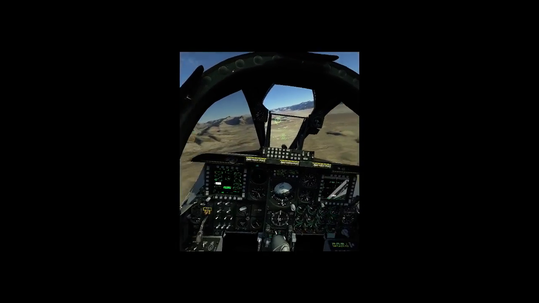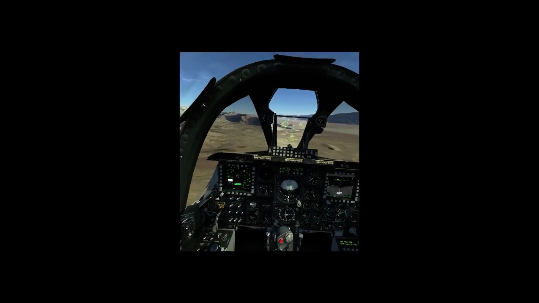Actually, one Maverick left. Let me go ahead and use that. Take out one of these last vehicles.